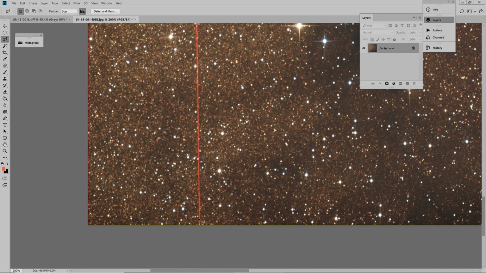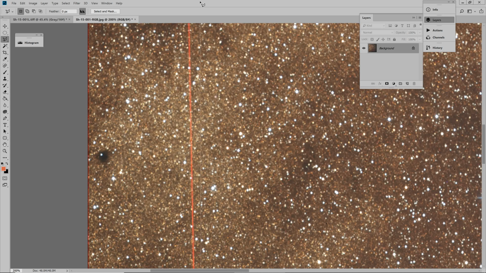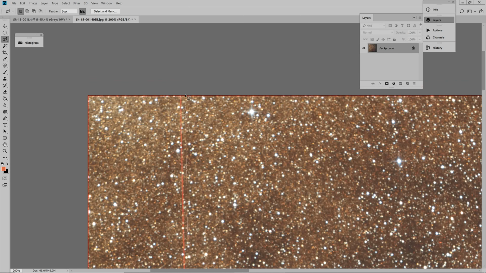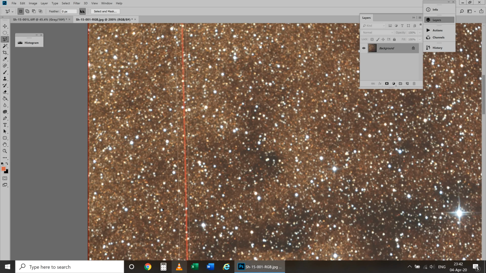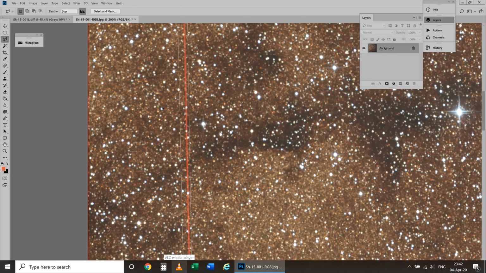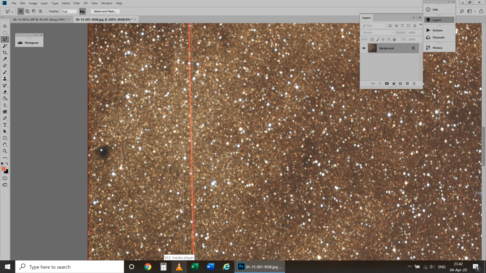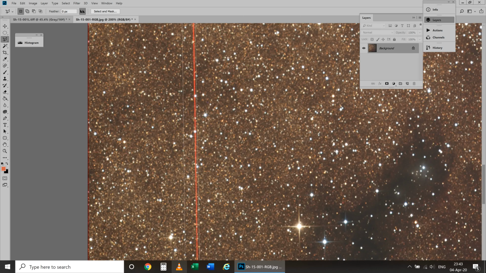I'm going to select it, click once near the bad column, and go all the way up with the mouse until the end of the image. Click once again, a little bit to the left, and now down all the way to the beginning of the column. Then we close the loop. So what we actually did is select only the bad red column.